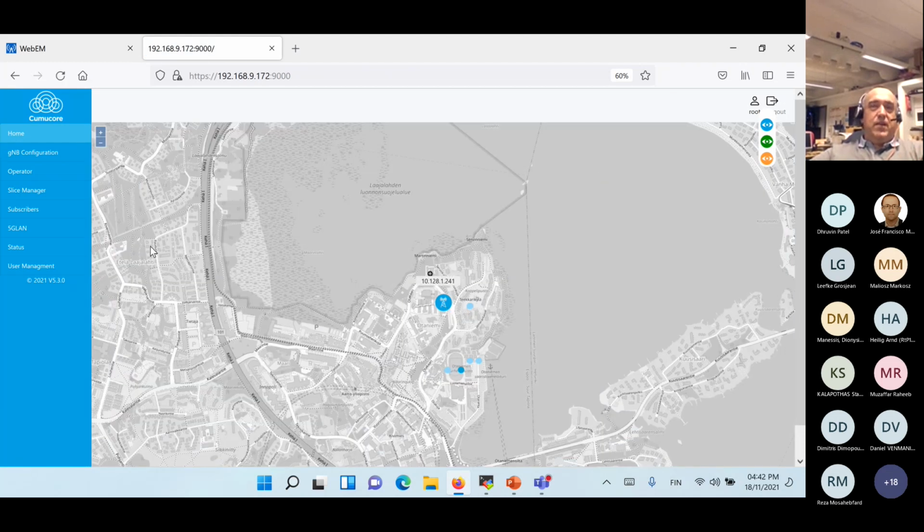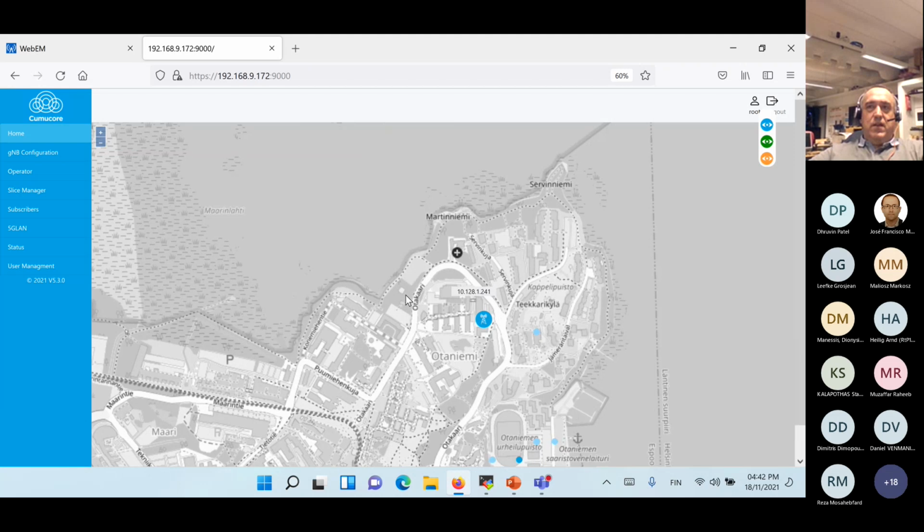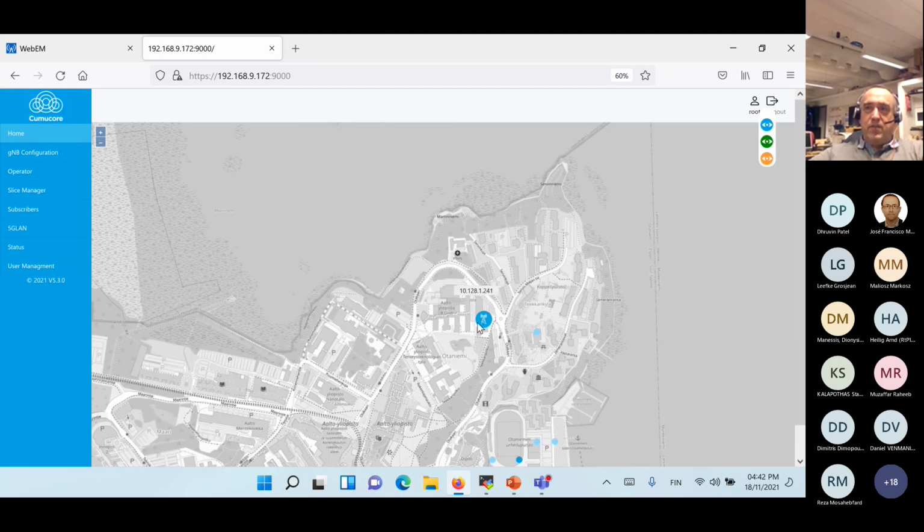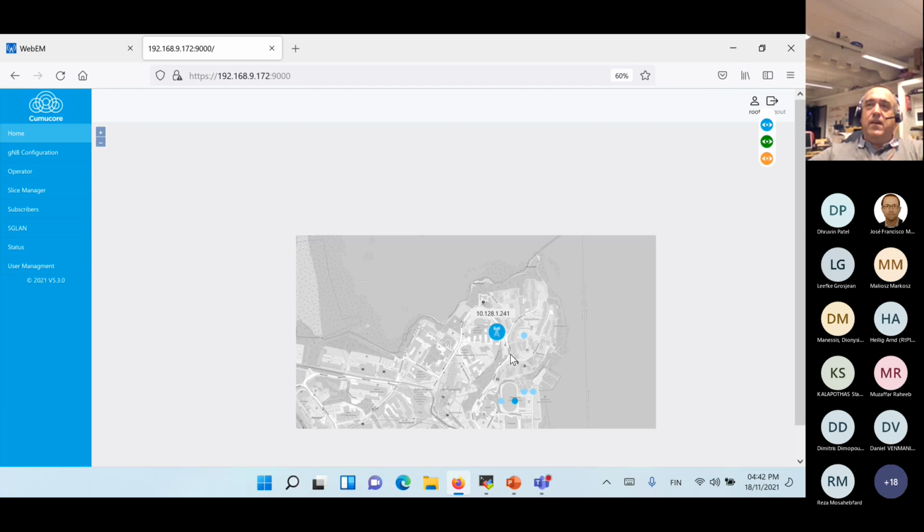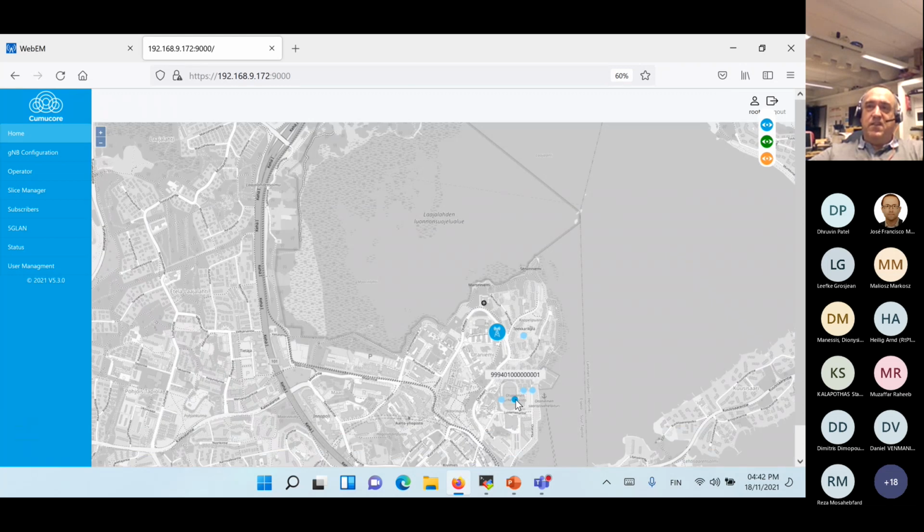This is our graphical interface that is showing our base station. I mean, our office is here. And then I have already one device connected, this dark blue dot with the IMSI number ending in 1. And there are some other devices here that are registered, 33 and so on, but they are not active. So I keep them on idle mode. Then if we go into this, by the way, this is live. I mean, I'm accessing the core, which is behind, and I can show you afterwards.